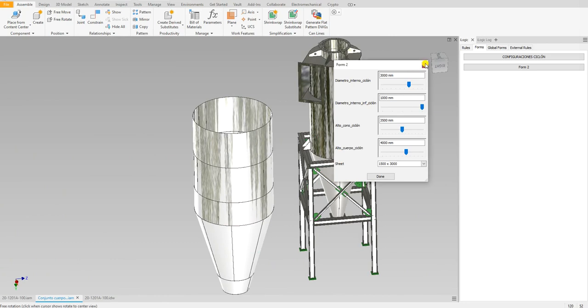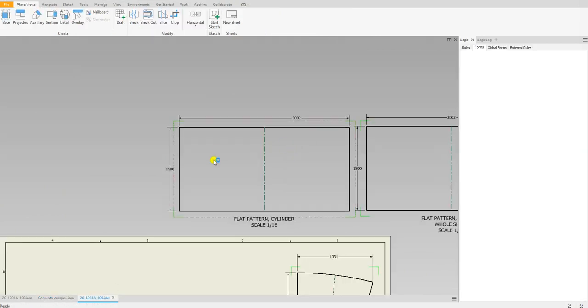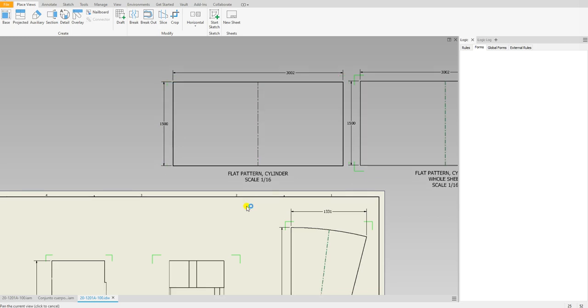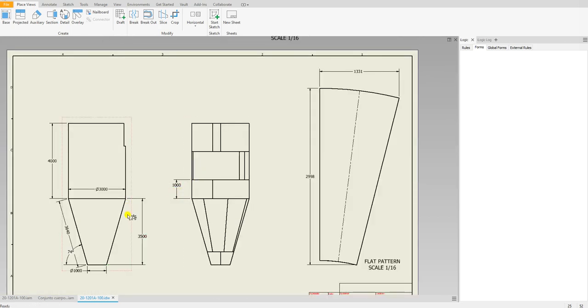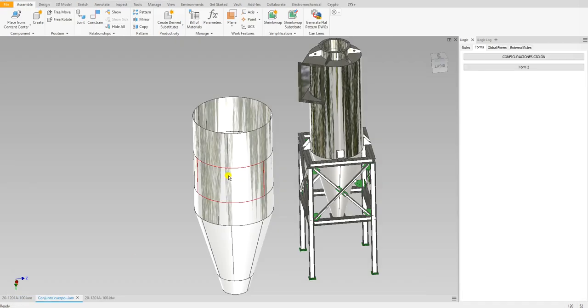So that's basically the code I made. So let's take a look at this 1500. This got wider. We're trying to maximize that whole sheet size. So hopefully you guys get some inspiration from this video.